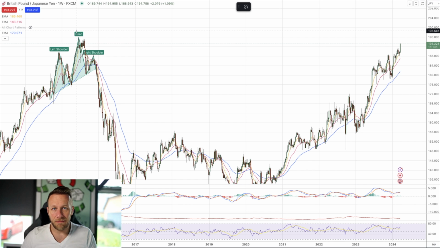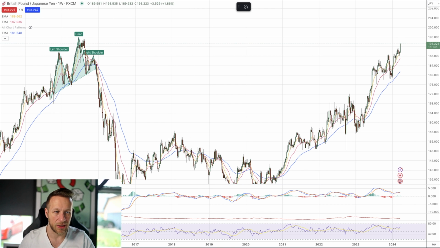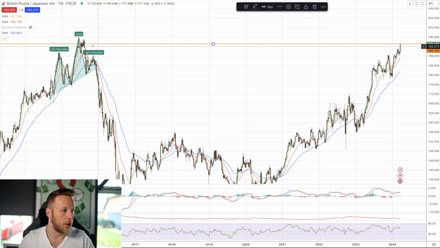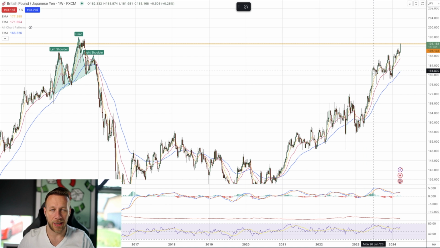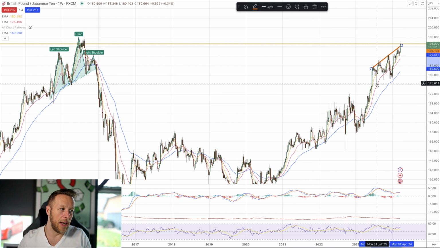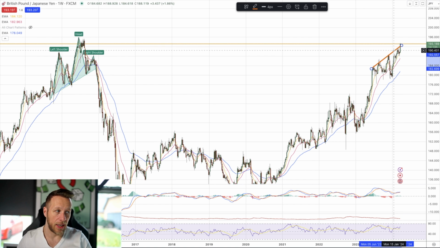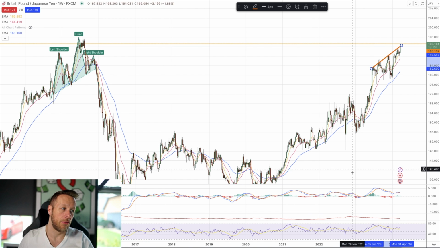So what we're going to do is just take a look at building a case for putting this thing to rest, right? And the first thing is obviously this major structure resistance zone. So if you go horizontal line, and you look at where we're trading at right now, bang, straight in that resistance zone. No doubt. The next thing we can do is use our technical analysis skills. So trading is about pattern recognition. And the more that you're in the markets, the more you'll see that there are certain patterns like this ascending channel, where if these ascending channels start to form, they have a high probability of a rollover. When you combine that with the fact that we are at major structure resistance and there's an ascending channel, we've now increased the probability of a rollover, right?